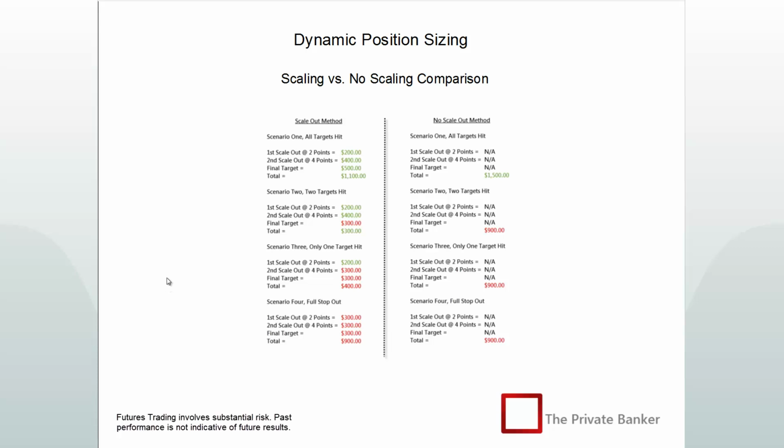So the top one, scenario one, all targets are hit. Of course, the one that you held the full position on is going to make more money. Let's just hypothetically say that these point levels are structurally placed there. So this one you don't take anything off, and then the final target's hit. It's $1,500 right there, whereas this one you're peeling risk off as the trade is going in your favor. So we ended up with $1,100 versus $1,500.